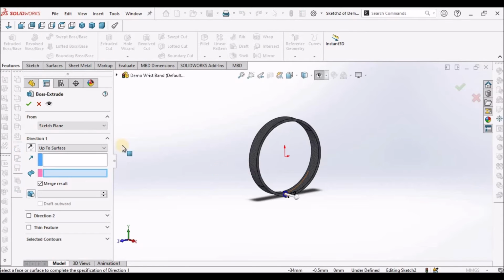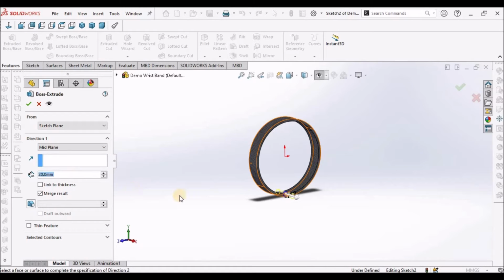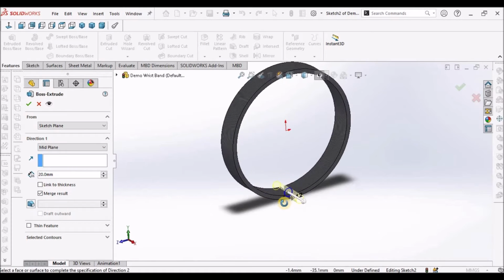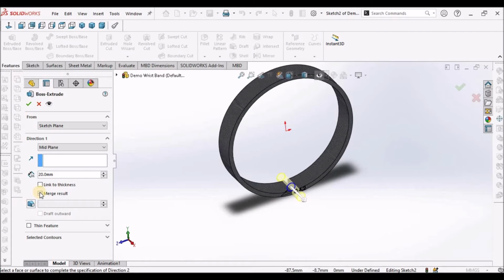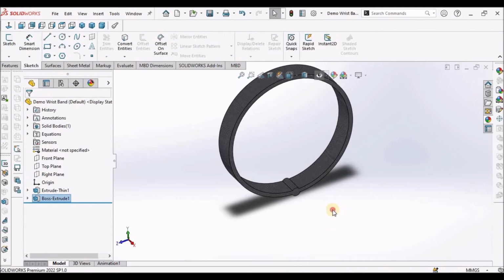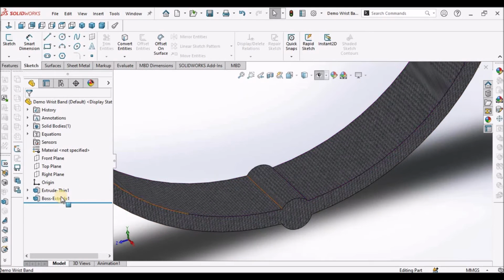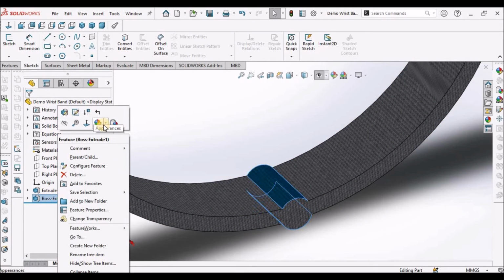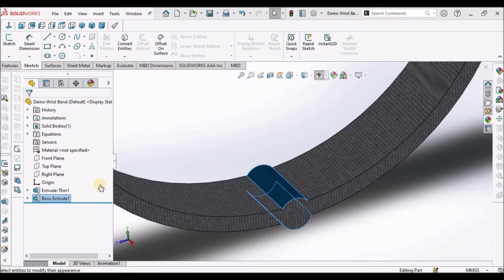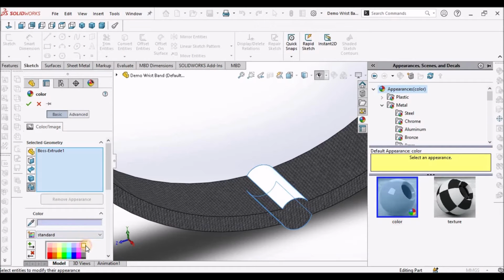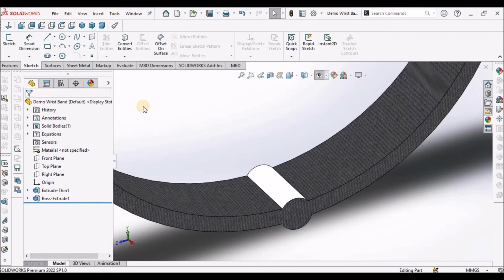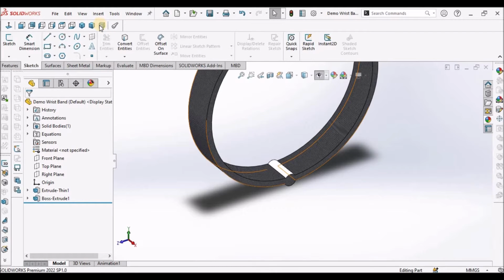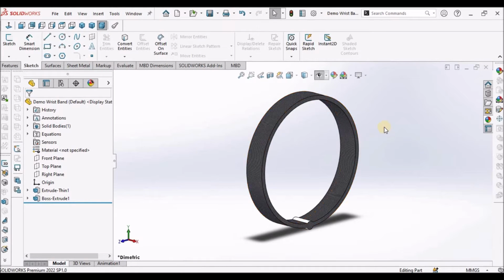So create extrude both sides, that is mid plane 20 mm. Sorry, this is 10 mm. And say OK. If you want, we can modify this color, just for aesthetics. Say OK. See here, this is for reference.